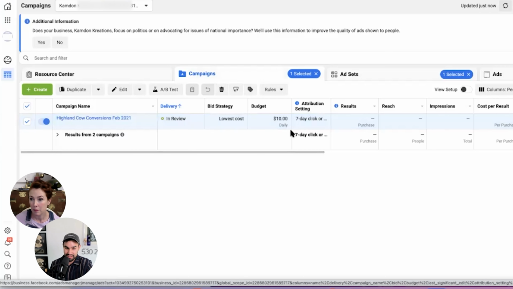And I think at $10 a day, we won't hit that. Right. But I have seen that Facebook ads can learn faster than that. That's what they say, but I have seen them learn faster. And I've seen them even be in the learning phase. It'll say here, instead of active, it'll say learning, and still work great. So don't worry about what it says there. I think they just want you to spend more money.